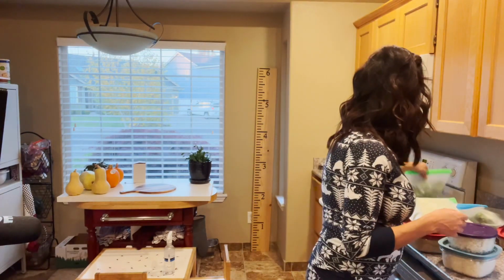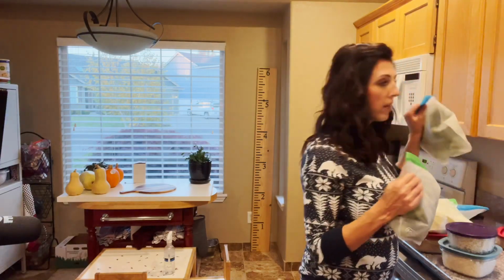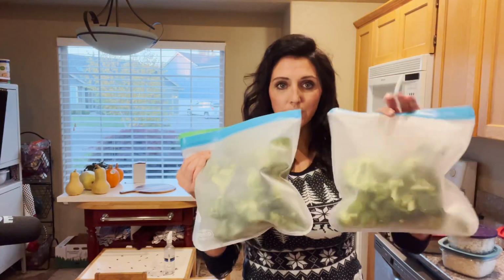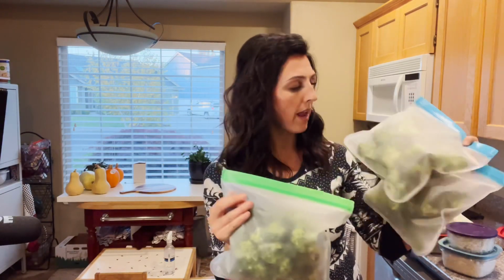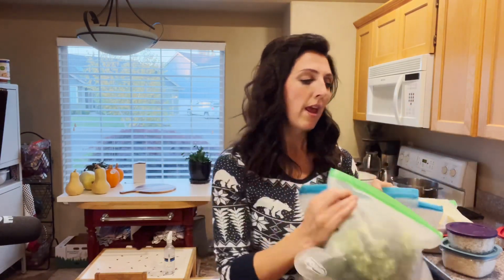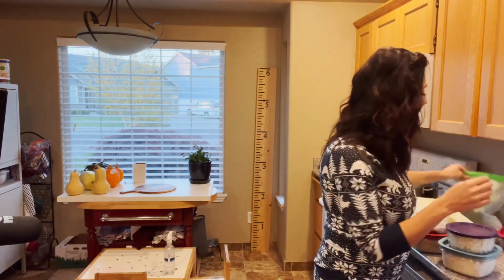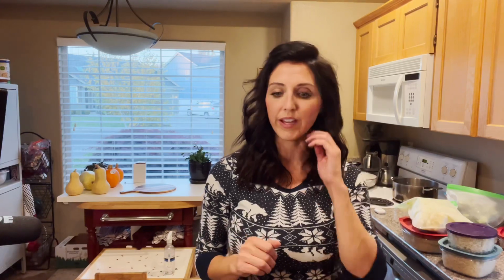And so we will have that. And then I have all my broccoli cut up like this in my bags. And so I steam up a bunch of this, and that is what we have for lunch. And I normally bake up a couple extra potatoes and steam up extra broccoli. That way, if between lunch and dinner I get hungry, I have something to snack on that is compliant, and I won't be going in for the Halloween candy this week.